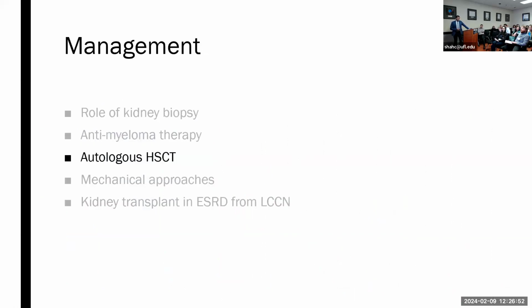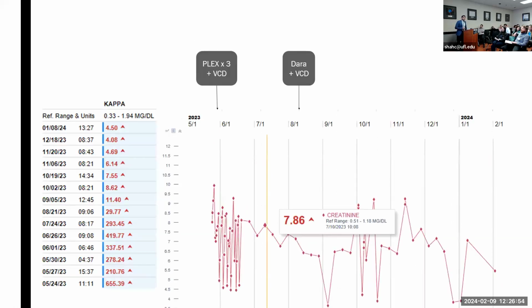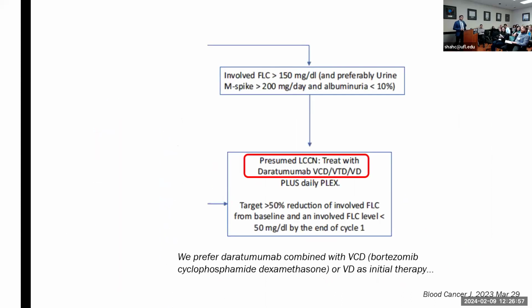I have a question. Yeah. Are there other hypothesized mechanisms other than reduction in the light chain that account for improvement in the kidney with DARA? That was a very good question. Actually, there was a publication by Dr. Leung on how we can treat myeloma cast nephropathy. The title said, how can we treat cast nephropathy without treating myeloma?